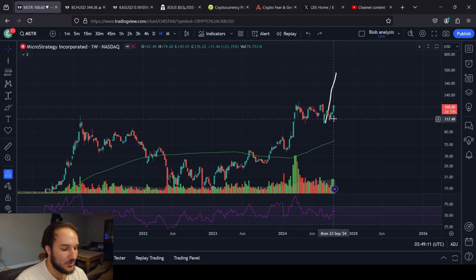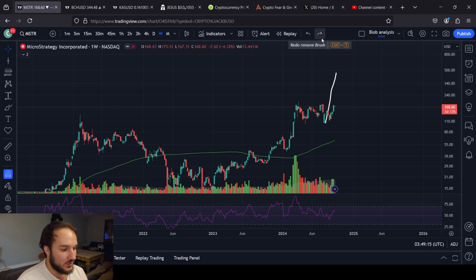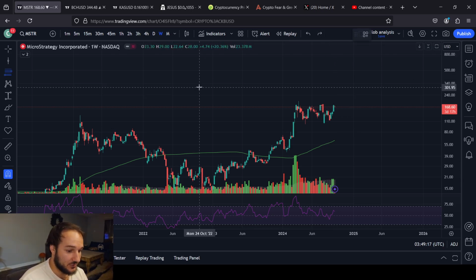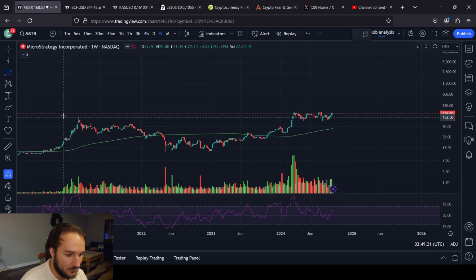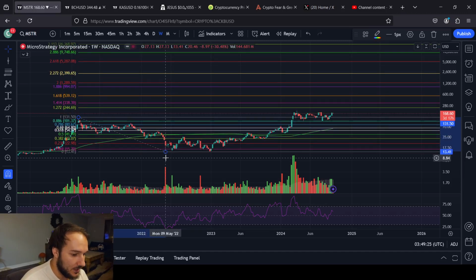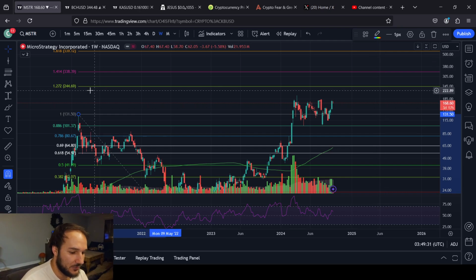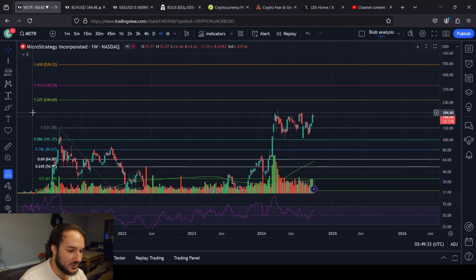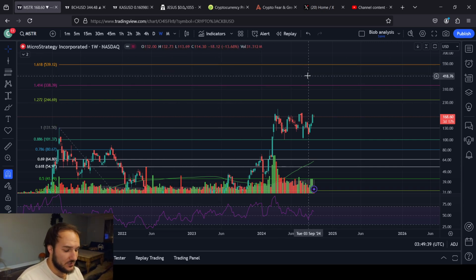So just based off of measured moves and pattern breakouts, 392 to 470 is an area that we can conclude is possible. We're at 168.60 right now for MicroStrategy. From a relative previous all-time high to this low here, 244, 539. That's in that range too, isn't it? I already forgot what the numbers were. I think it was like 470 and 392, if I remember. Is that right? 392 and 470? That's right in the middle of this range, right? The upper limits of this range even, right?